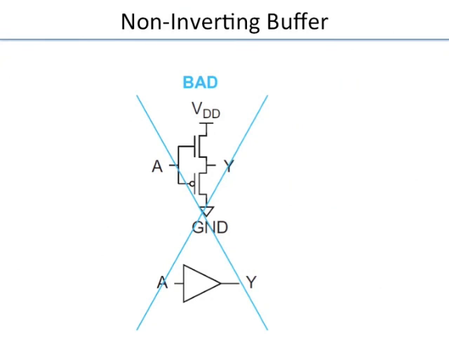Okay, sometimes buffers are good. You want to maybe increase the drive strength and so on. So you want to drive a large load and you want to have a larger drive strength, so you put a buffer. But this kind of buffer is bad because it neither passes a 1 properly nor a 0 properly because of the threshold dropout here. So you should not be doing this. If you want to really build a buffer, what will you do? You put 2 inverters in series, one after another, right? So that's basically what you do to build a buffer.